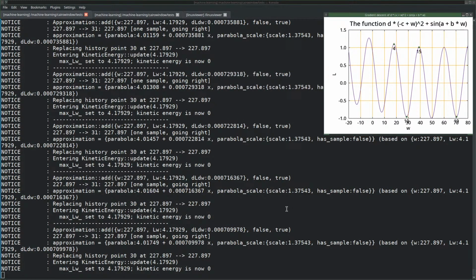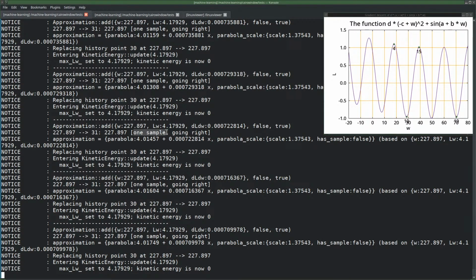Not the same as it did before. That's interesting. There's only a single point, and the derivative is 0, so it doesn't move.